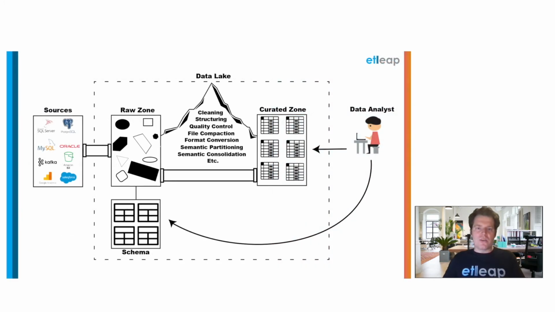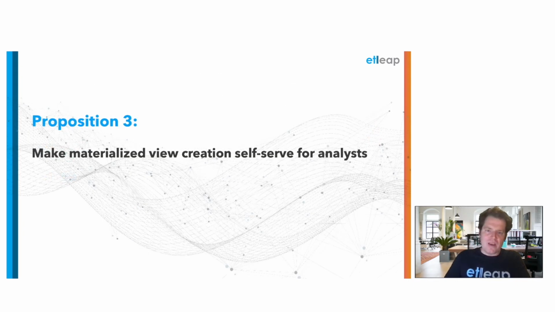Okay, so now you've enabled exploration of all data and you've successfully bridged the gap between the raw and the curated zone of your data lake. What's left? Well, for one thing, there is making the query snappy for interactive analysis and dashboards. And here's one pattern that we're seeing more and more: using the data lake as a source for materializations served out of a data warehouse. So here's our third proposition: make materialized view creation self-serve for analysts.